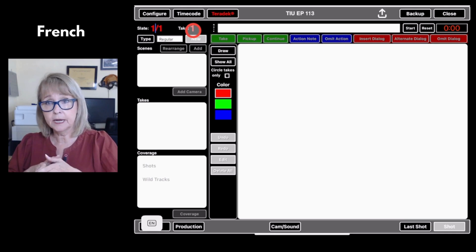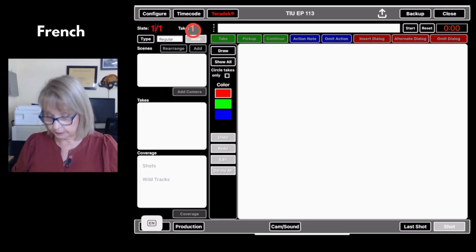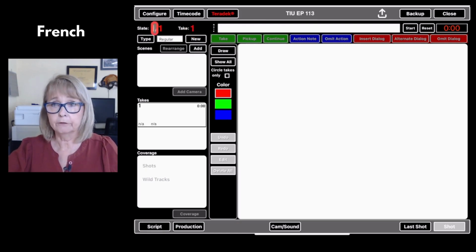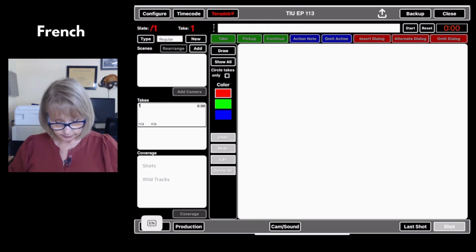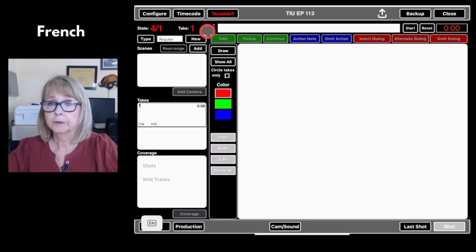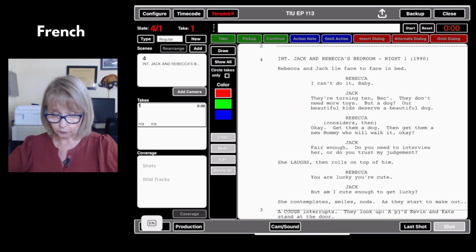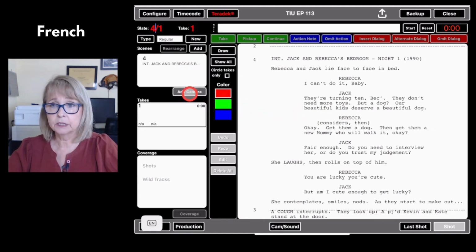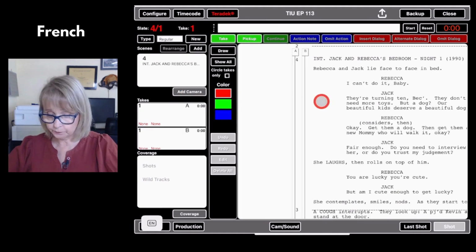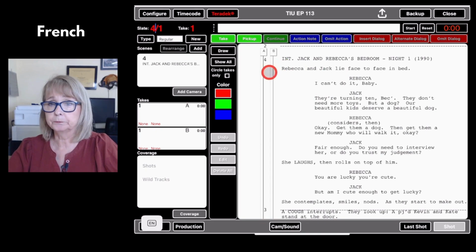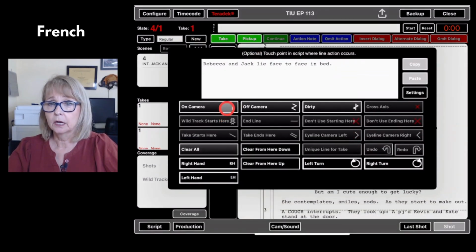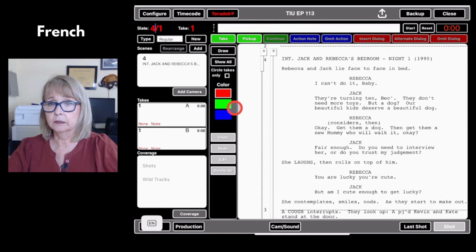So in this situation, because we're going from scene, shot, take, the first number there is going to be the scene number. So we're going to change that scene number from the first number to a 4. Let's get rid of that 1, and we're going to put a 4 there. And so now we're going to add the scene, which is scene 4. And like we did before, I'm just going to do 2 cameras.